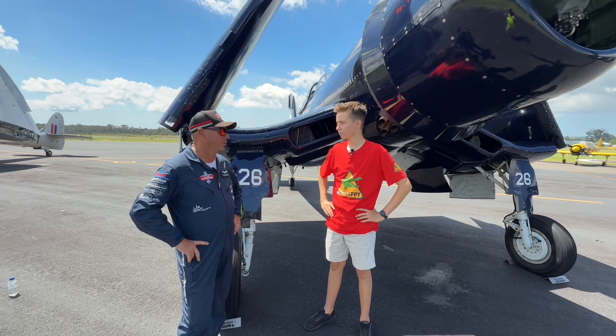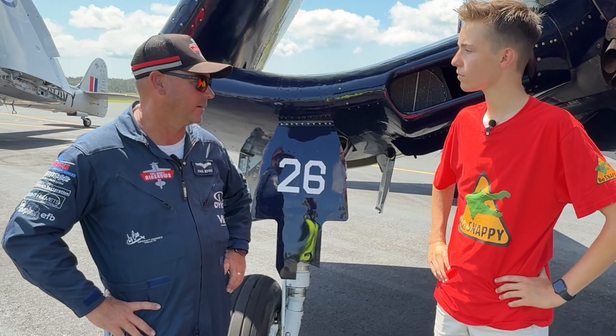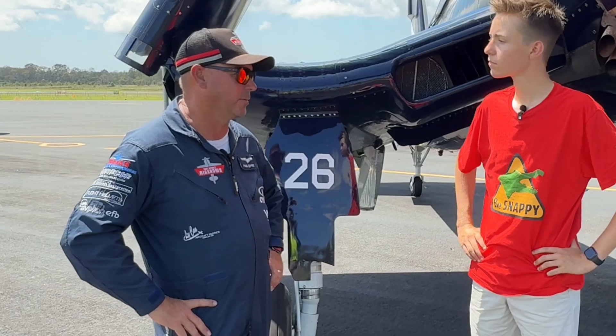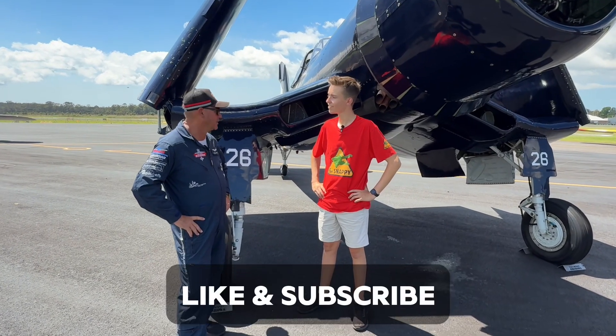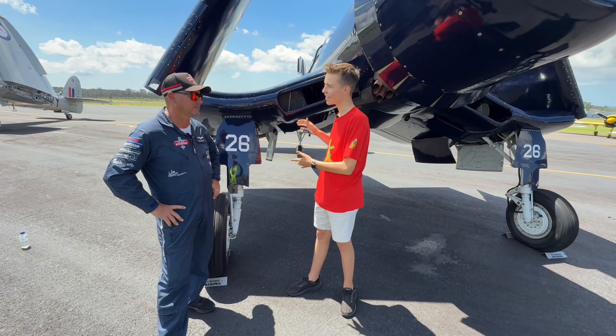So for anyone coming down to the airshow, what are they going to see you do this weekend? In this airplane you'll see something pretty cool — this will be its debut, but I've done plenty of practice and flown it a fair bit. You'll see a pretty cool aerobatics display at low level — loops, half Cubans, barrel rolls, four-point rolls. It's got a unique sound, it's got a whistle. To see it for the first time, I think it'll be worth it. We look forward to seeing you fly this weekend — thanks Paul!